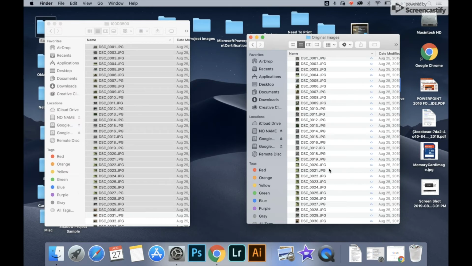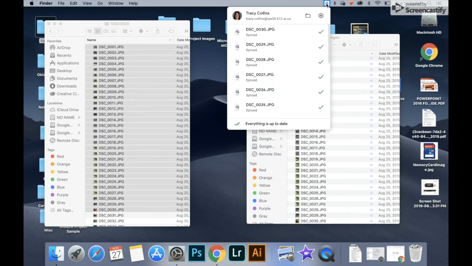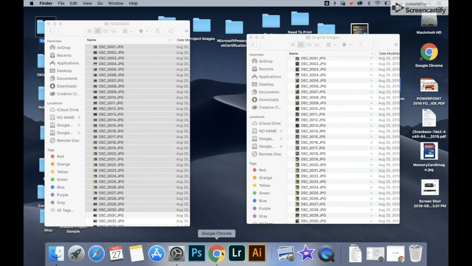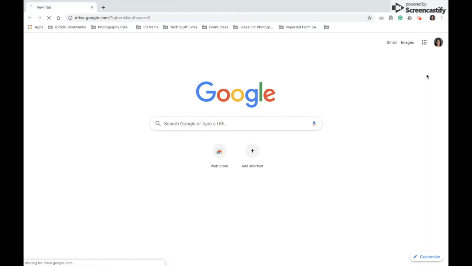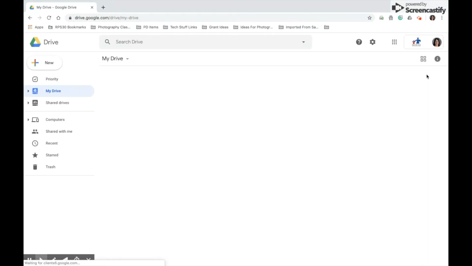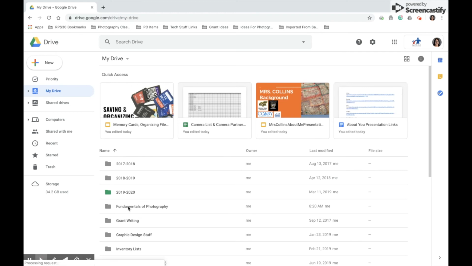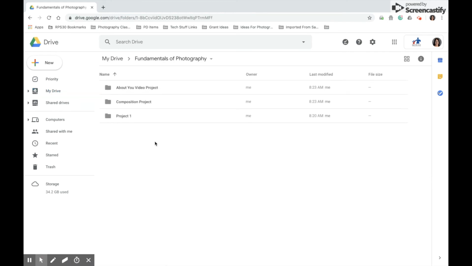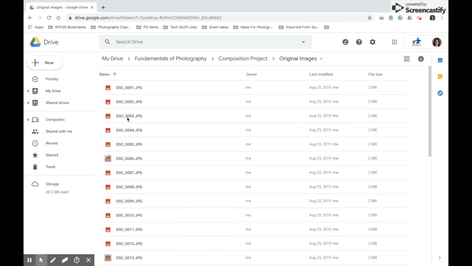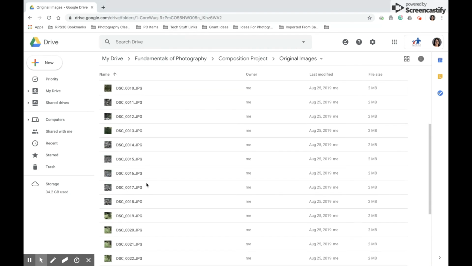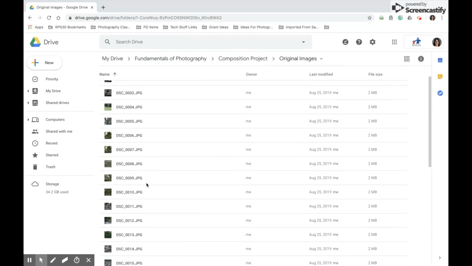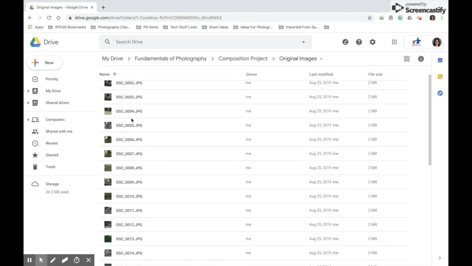So I save them to my Google Drive. So in theory, it should be syncing up. And if I go over here, I can actually see that it has synced to my online drive and that everything is up to date. So we're going to give it a test. We'll open a blank window. We'll go to my Google Drive online just to show you where the pictures are. So here it is. And we put that under composition and original images, and bam, here are the photos already there. Then you can organize them, delete them, rename them when you have more time.